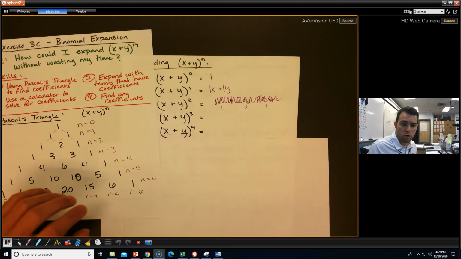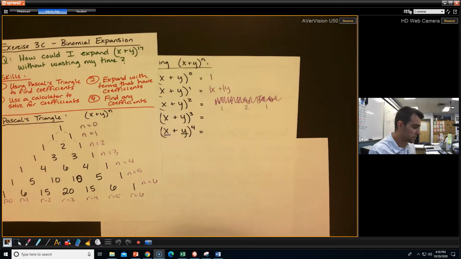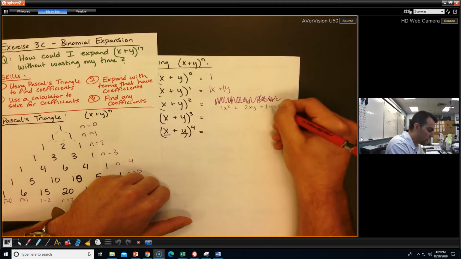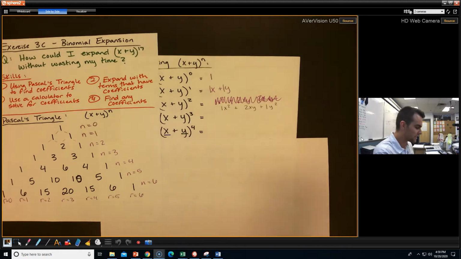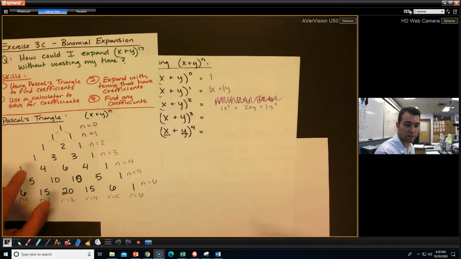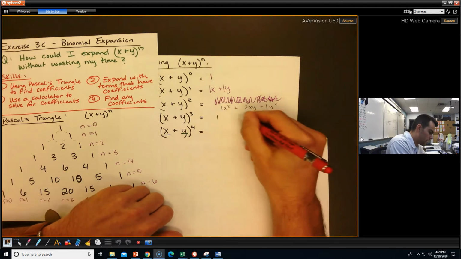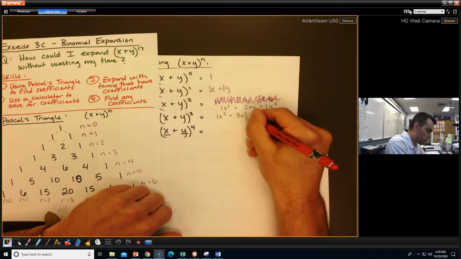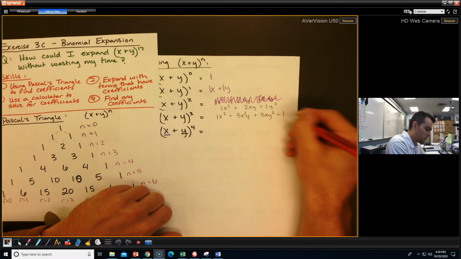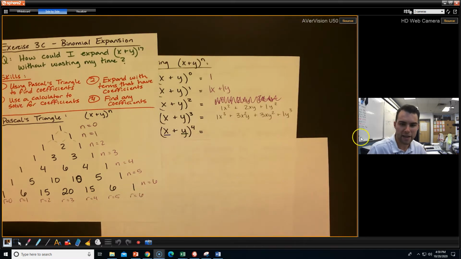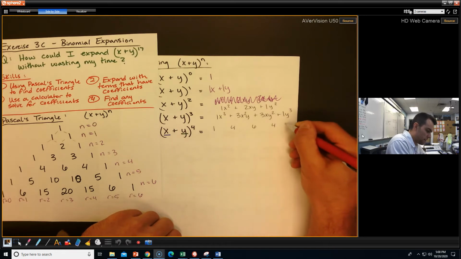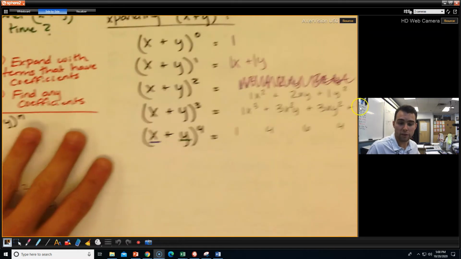So if I have 1, 2, and 1 out of that, well, now how are my variables going to go? It's going to go 1x squared plus 2xy plus 1y squared. We'll talk about why that is in a little bit, but let's continue on. X plus y to the 3rd power. I expect my coefficients to be 1, 3, 3, and 1. Here's my variables. It goes x cubed plus x squared y plus xy squared plus y cubed. Maybe you're starting to notice the pattern in what's going on here. All right, last one. Let's get the coefficients for that. I expect it to be 1, 4, 6, 4, and 1. And now let's actually write in what the variables are going to be.